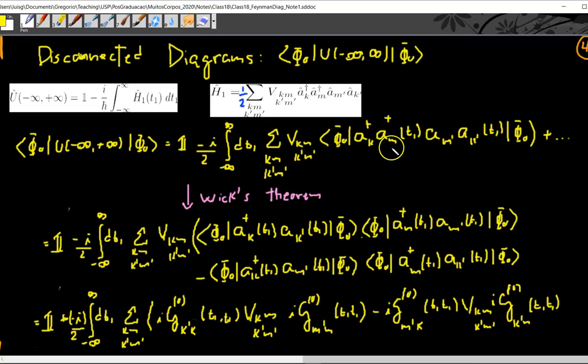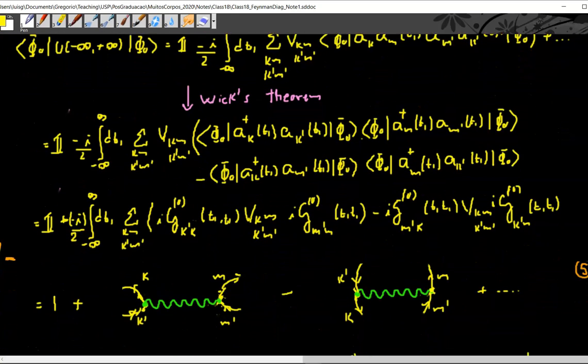Now, if I apply Wick's theorem, then I have 2 contributions. One is I pair, say, AK with AK prime, and that gives me a sign of plus. Why? Because to get AK prime close to AK, I need 2 exchanges, so it's 2 fermionic signs. And so this has the same sign as this. And then I also pair AM with AM prime, so everything's looking okay. And then I can pair AK with AM prime, and for that I need 1 exchange here. So I bring AM close to AK dagger, and that will also bring AM dagger close to AK prime, so I get these other contributions.